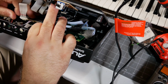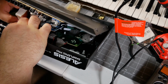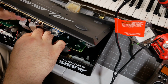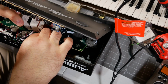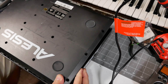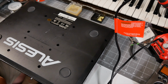So then these have to, you have to reach in to hook these on. One down. Two down. Be careful with the third one. Three down. All right. Now, there we go. Yep. And we put it back together.